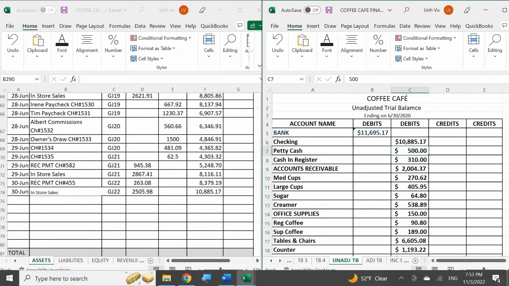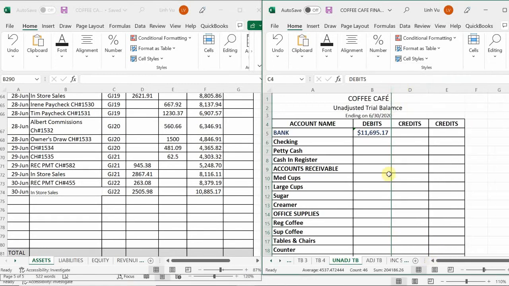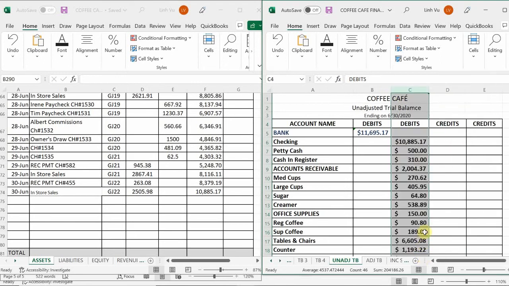So again, it helps you save more time. When you're done with this, of course, you can also hide this column so all you see is just your blue numbers. And that's the beauty of using Excel: the way that you can manipulate it will help you tremendously on doing a lot more things, and make it easier for you.